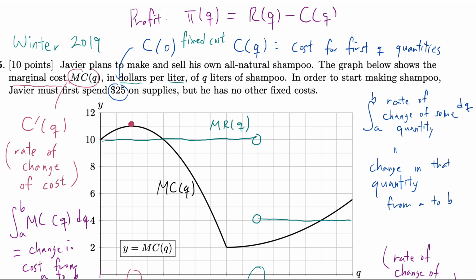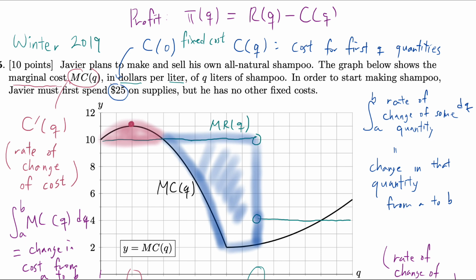And a fancy way of doing the same thing is by looking at the area in between this marginal cost and marginal revenue. So for example, we can look at the area here, or we can look at the area from here to here. So this is in between the revenue and cost. So this is another area we can look at, and so on.